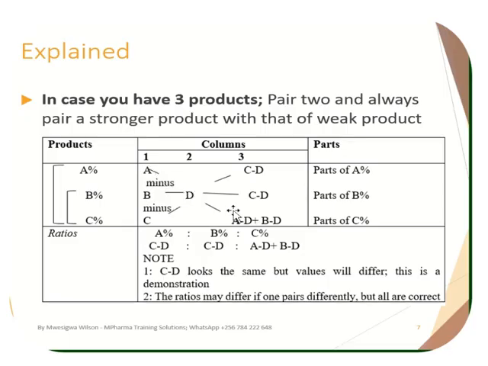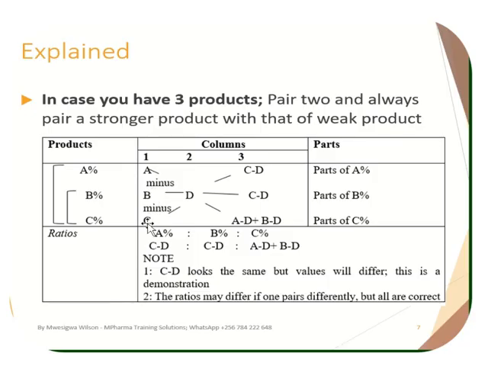A minus D gives you... So I have to first pair the big and small concentration. So I have A minus D, I put it here. Then C minus D, I also put it here, or D minus C, wherever you want it. So I have paired those two. Again, you pair this middle one with the lower one. Here you have 2 pairs. Now you are dealing with these ones too.